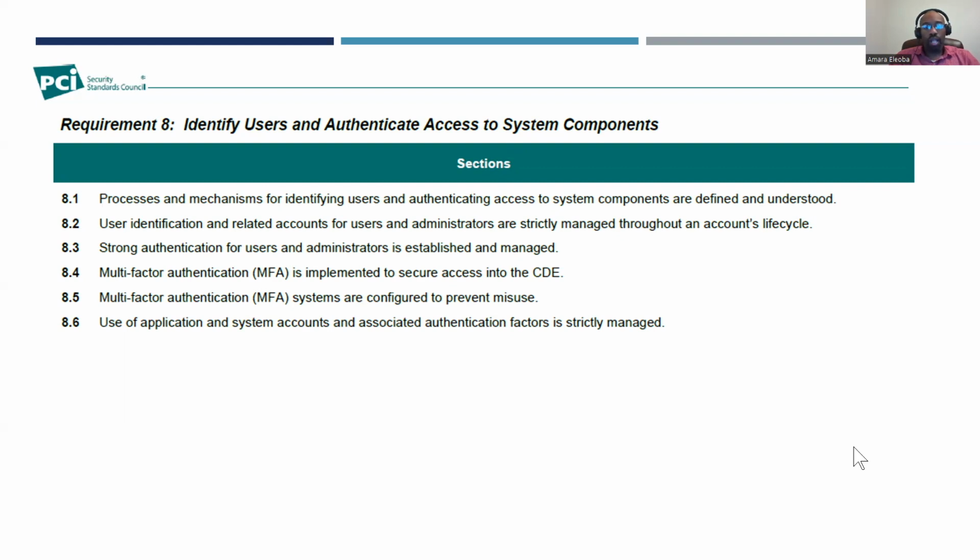8.4, we want to make sure that MFA, which is multi-factor authentication, is implemented to secure access to your cardholder data environment. 8.5 is also making sure that the multi-factor authentication systems are configured to prevent misuse. Then 8.6, use of application and system accounts and associated authentication factors. We want to make sure it's strictly managed.